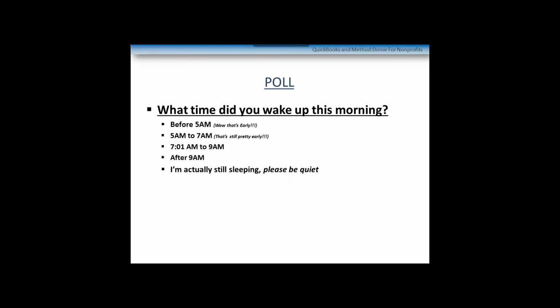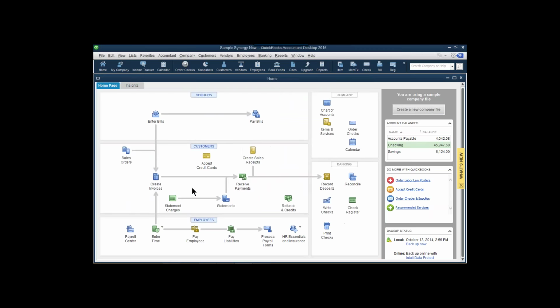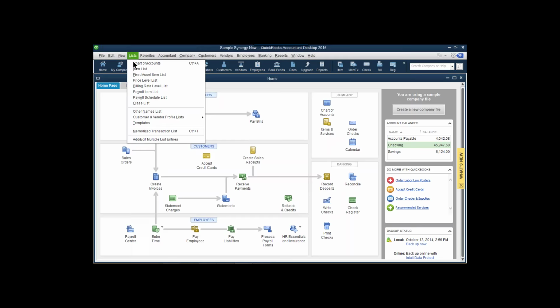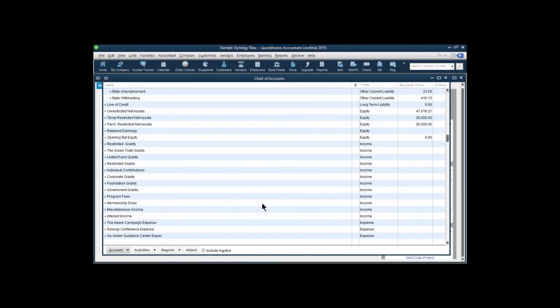Well, let's get rolling. So first thing I'm going to do is I'm going to go right into QuickBooks, and we're going to talk about the appropriate way to set up chart of accounts. Now, here's my overarching theme, guys, and I know you're going to appreciate this. Your clients that are nonprofits, what they try and do is they try and set up an account in the chart of accounts list for absolutely everything that they might need to track, all right? Somebody runs into the room and says, I need to know how much a program costs.